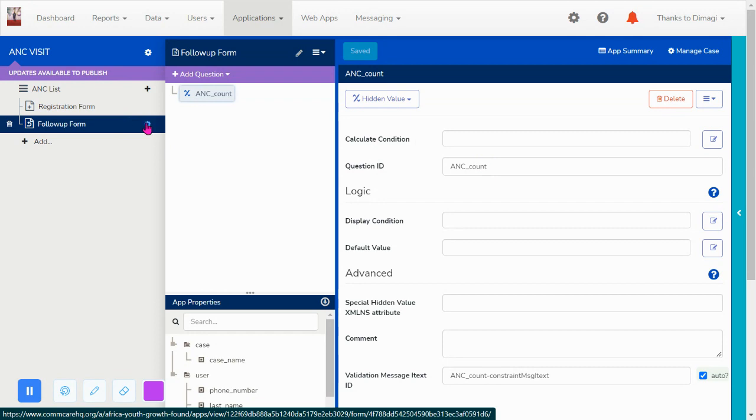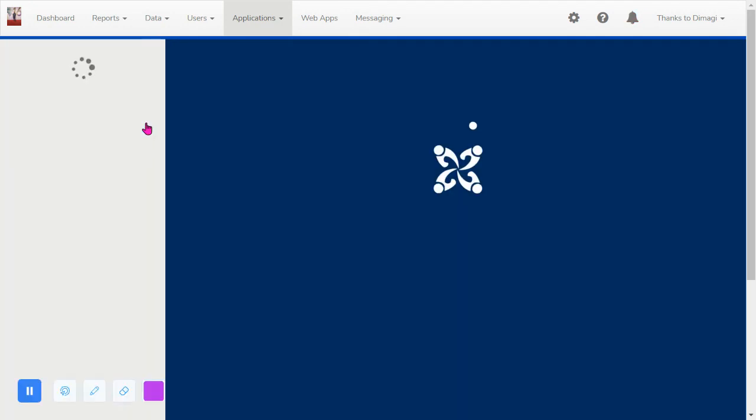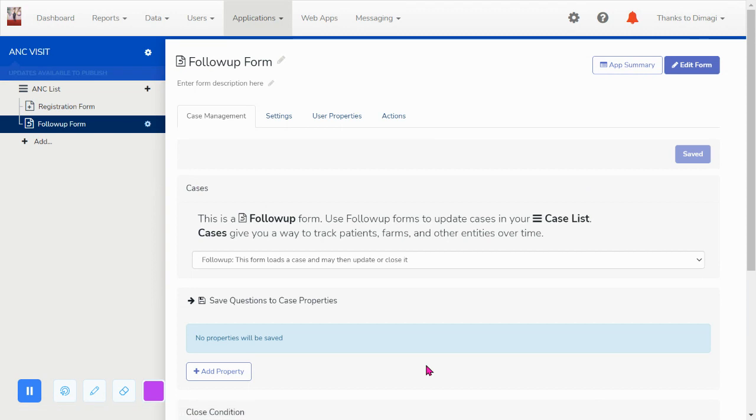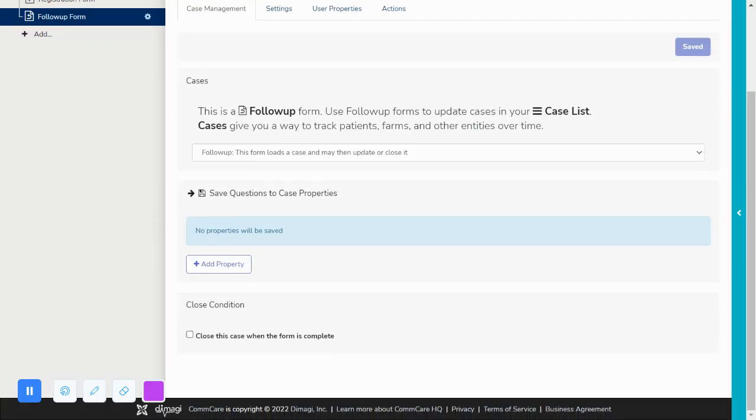This ANC count, I want to register it under case properties, right? When we say case property in CommCare, case property is just any value filled out in a form that is saved to the case.